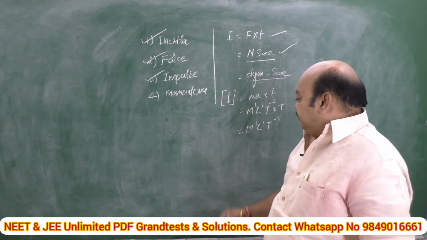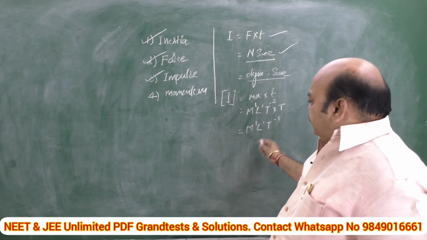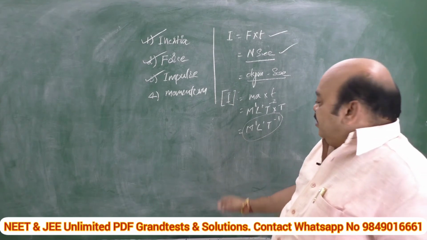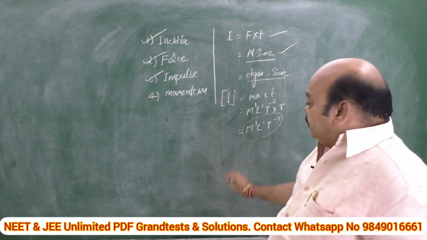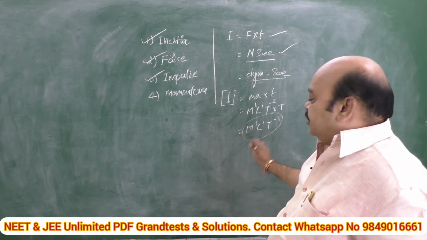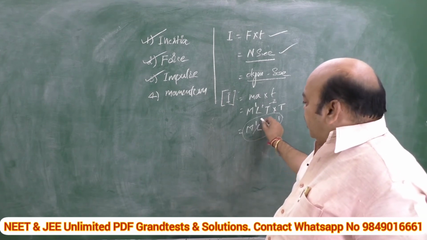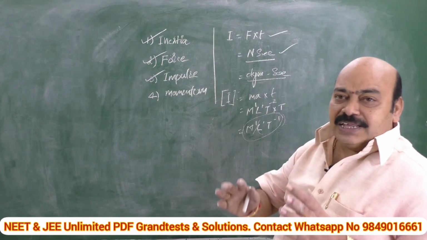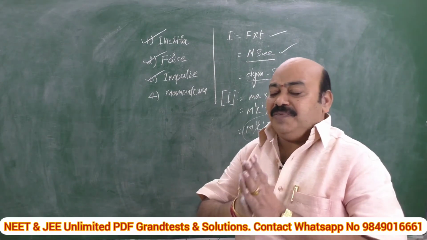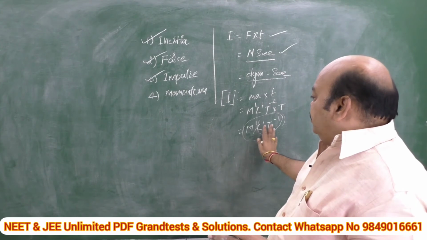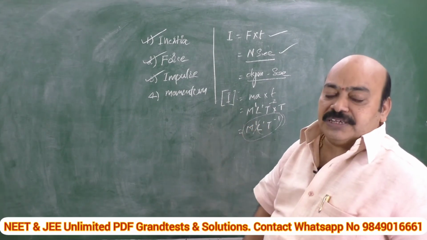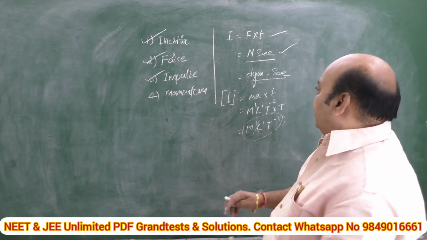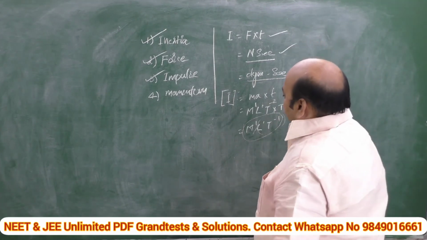Dear students, if you observe this dimensional formula keenly, it is nothing but the dimensional formula of mass into velocity. See, this is for mass and this is for velocity. That means it indicates there is a connection between mass into velocity and impulse. This is impulse. How are they related? Let us observe in this case.